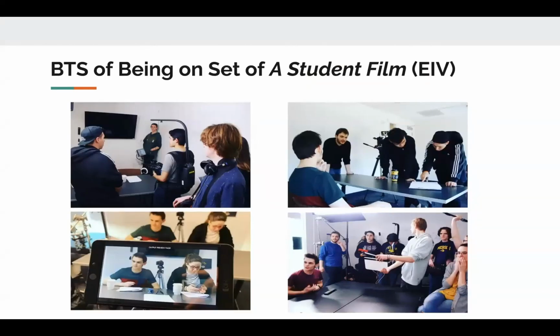These are some BTS, behind the scenes stuff of being on set of a student film. Obviously, this was pre-coronavirus because no one's wearing a mask. But right here, you have my camera operator, Dylan Lincoln. That's my first AC, Mark Fitch. Sometimes you will not have a second AC. We're not even allowed to have first ACs due to the pandemic, sadly. So this semester will look a little bit different, and probably next semester will look a little bit different while being a DP. There's me. There's sound team. But right there, that was the small little cam team that I had, but it looked great.